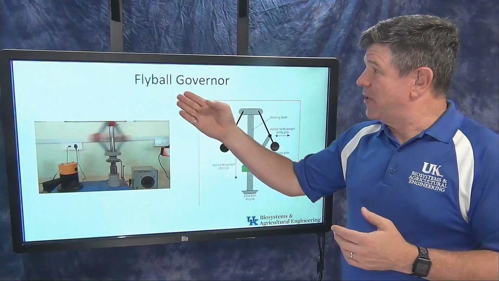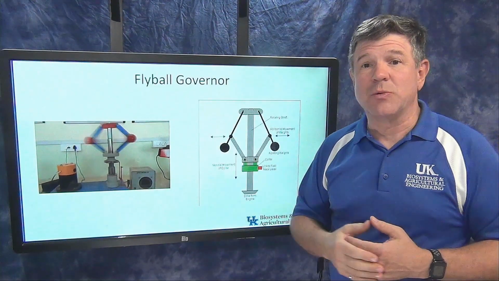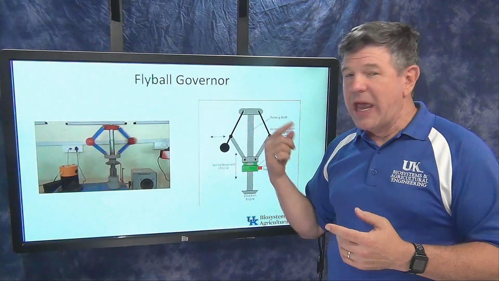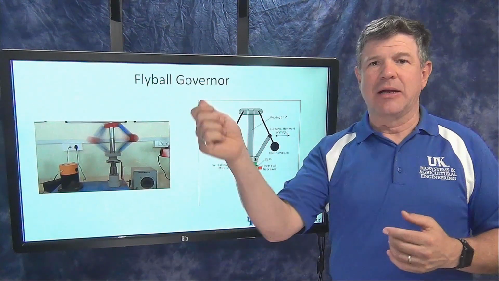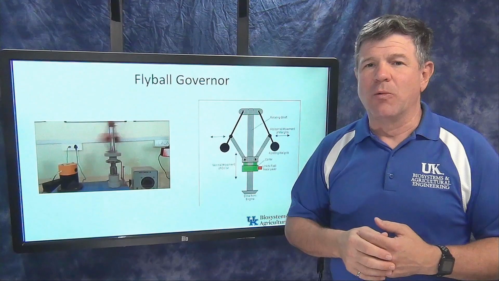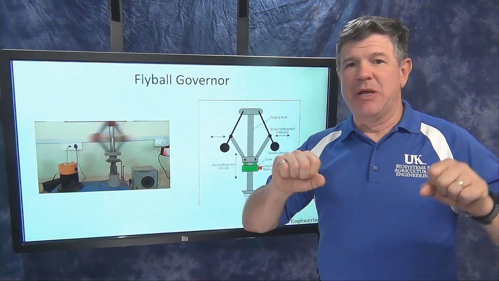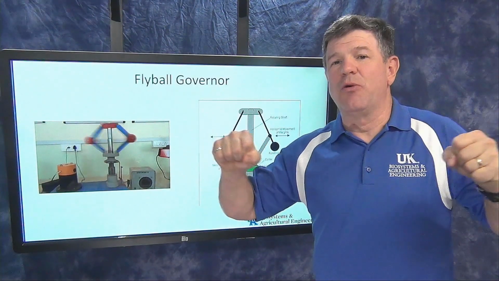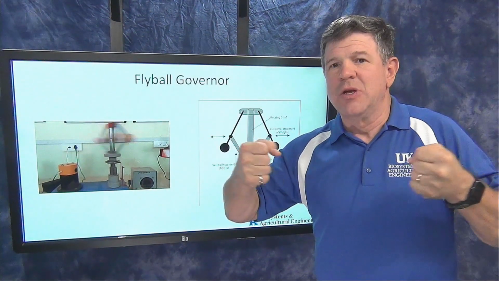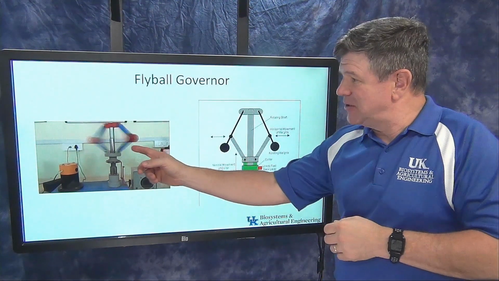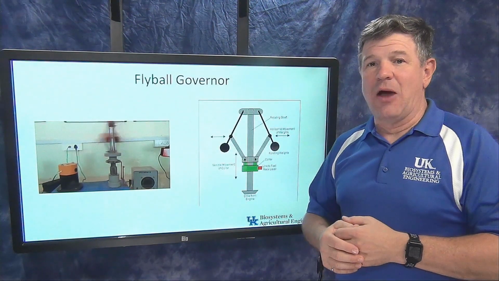So one of the first types of governors that were developed was what's called a flyball governor. And a flyball is basically weights that I'm going to spin around, kind of like spinning a weight on a rope or something like that. Let that thing spin. And the faster I spin it, the harder that centripetal force is, the more that force wants that weight to fly away from the center. Okay, so you can see in this animation here, I've got that weight spinning.